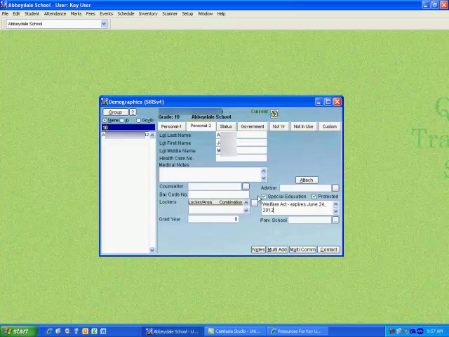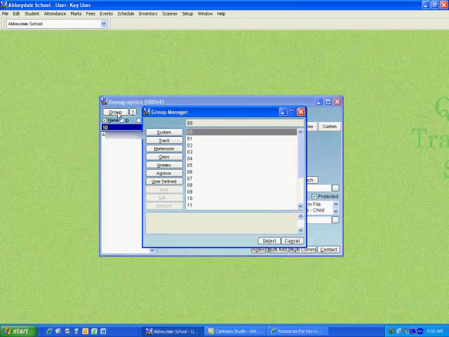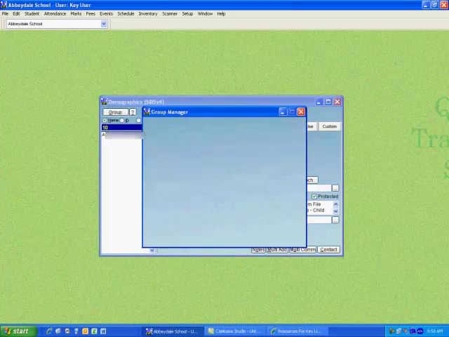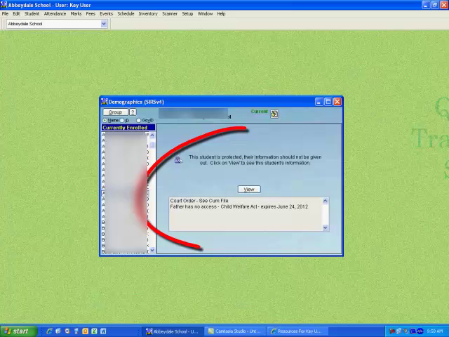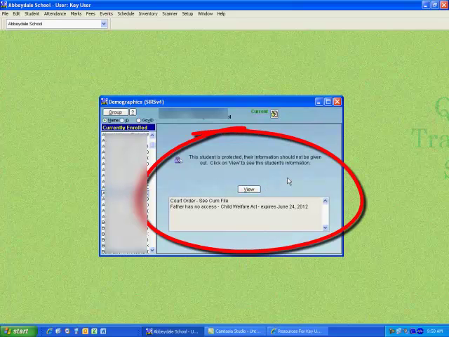Once you've entered this protected information in student demographics, in any form that you use in SIRS, it will display that custody order. So if you were in individual attendance, or if you were just in the system group, if we go back to currently enrolled students and we select the student that we just put that protected status on, it will display here in the very front page of any form in SIRS. It will say court order C cum file, and it will also have a description of the court order.